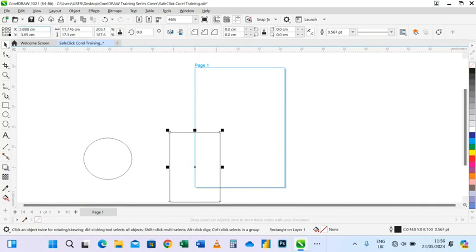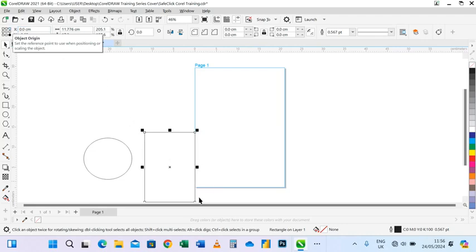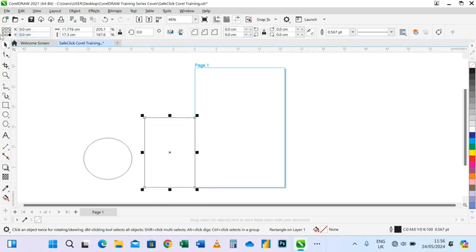So if you type a 0, 0, see how it's going to affect it. So it's telling you that the bottom right of this object is on the 0 on the Y axis and 0 on the X axis.